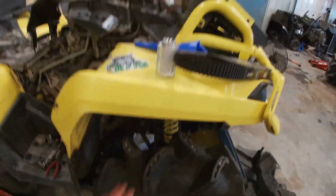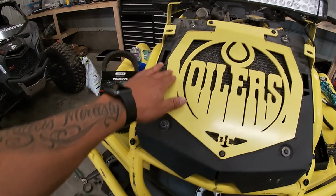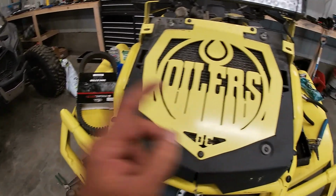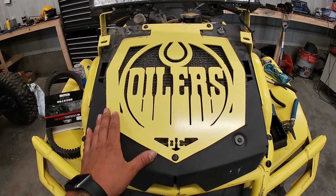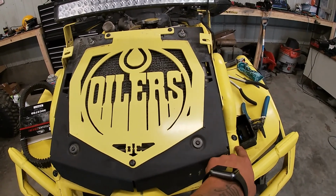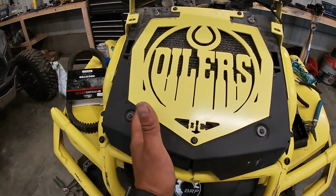This is a pretty serious build, or like this is a pretty serious unit. So along with the radiator here, I'm going to project to him just to do some modifying of his front plate here, and then finish up, clean it up with some yellow paint. Obviously try to find a paint match. Obviously I can order this stuff, and I've ordered Can-Am stuff on Amazon before. You just need the paint code.